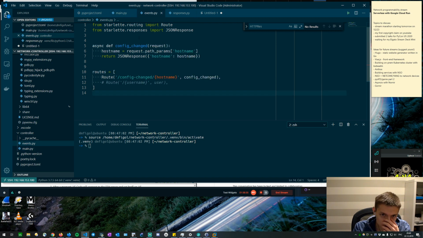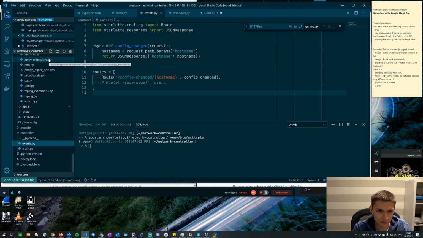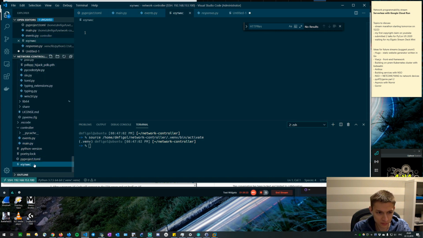I think we could add Webex Teams already, right? So there are two more things I need to do. I need to create a bot, right? I need to get the token. I need to set up a function which will send things. I will need to set the token into the environment variables. Yeah, I think that's it. So I need an nrc file, of course not typed in Russian, but god damn it.